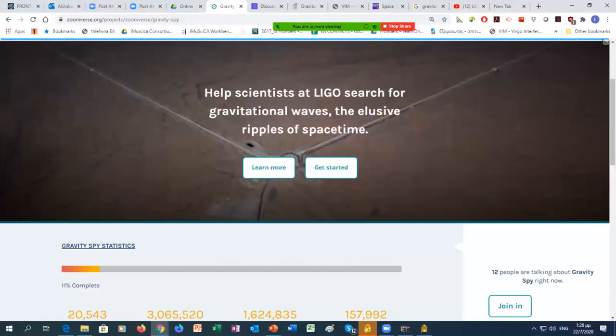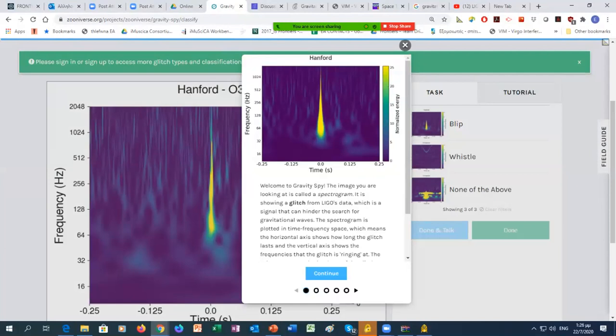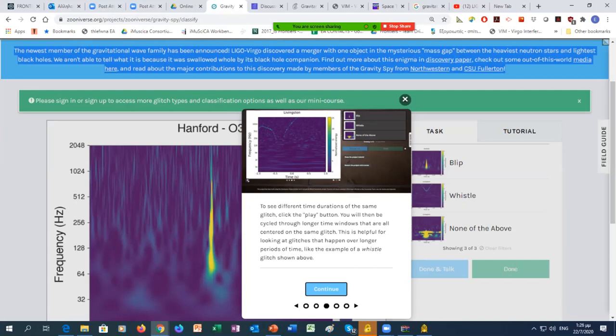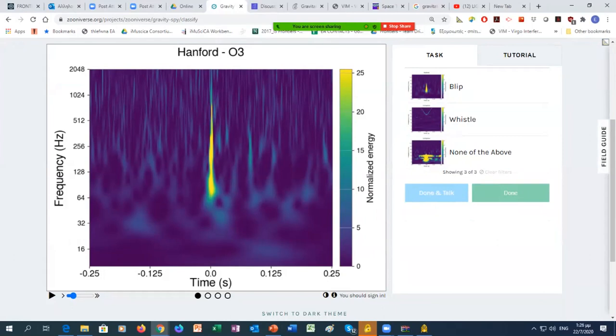So, let's get started and see what happens here. You have a tutorial in Gravity Spy, which shows exactly what these things look like, so everything is there for you to investigate further. And now here, I believe that you can understand better than yesterday what we have in this plot. Can someone help me explain this one, please? What is this plot that we see?